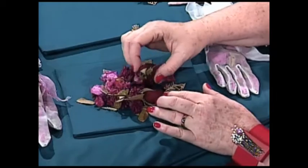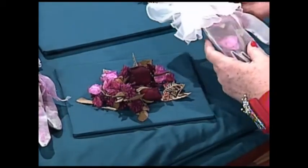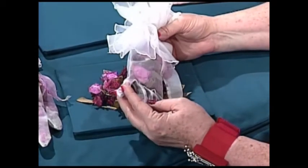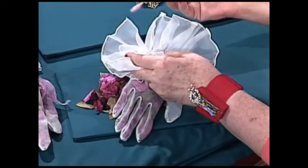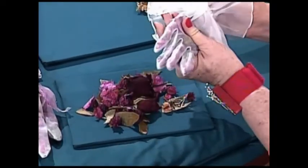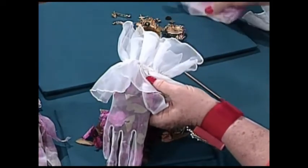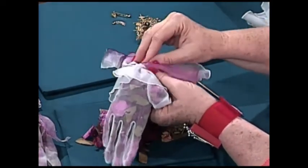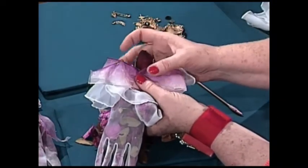Purchase potpourri. Isn't this pretty potpourri? Pinks and yellows and greens and reds. Purchase an antique glove or even a new glove and then fill your potpourri in the glove. Now you're going to have something to go in there and push the potpourri down into the fingers of the glove. After you do that, then come back and embellish the outside with a ribbon, and you can put one of your little dried roses on there.